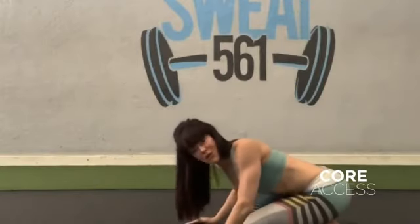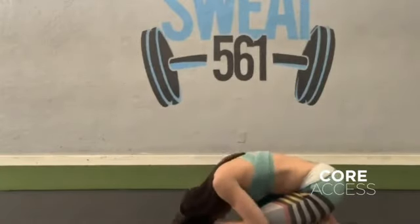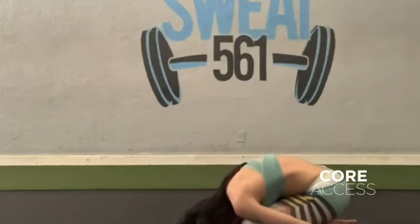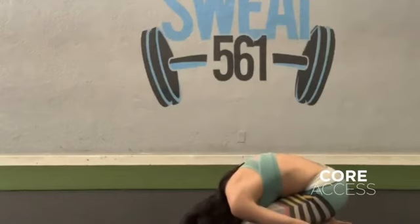We call this shell stretch in Pilates. Drop your head down. Almost the top of your head comes down. Fingers and arms will reach back behind the body as you pull up, as we press our sit bones toward our heels to stretch our lower back and our middle back just a little tiny bit. Keep breathing into your back, so breathing in through the nose, scooping, and exhaling, deepening the scoop as we exhale through the mouth. And do that about five times.